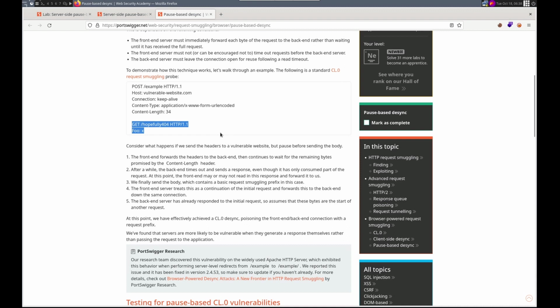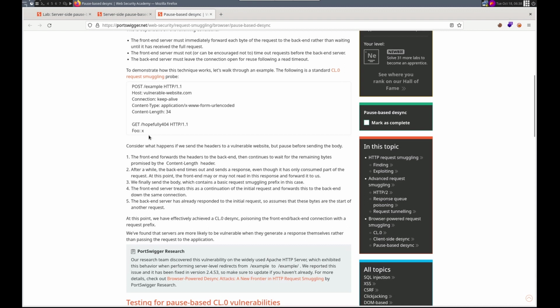So if you remember the labs that we've done where we had authorization managed by the front end, and if we could smuggle a request, we could get by that authorization and access the admin panel, that's essentially what we're doing here. We're just taking advantage of the timeout difference between the front end and the back end.